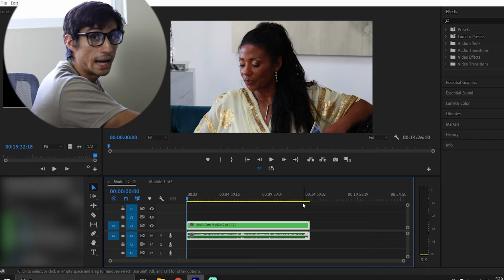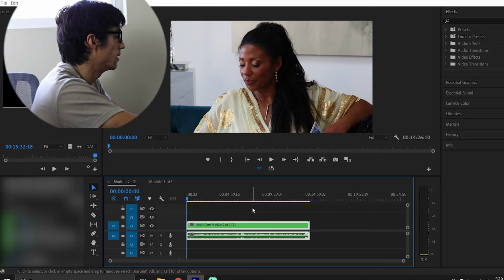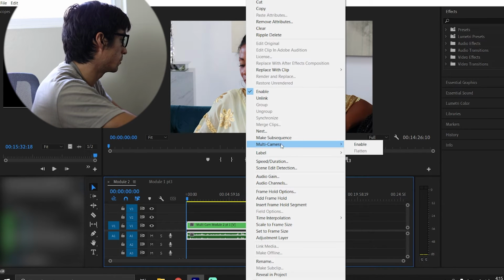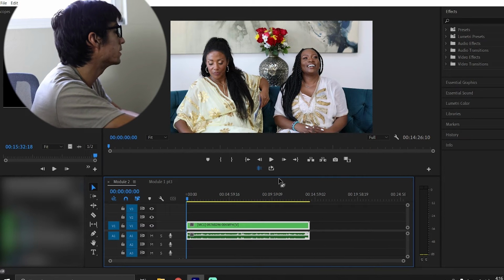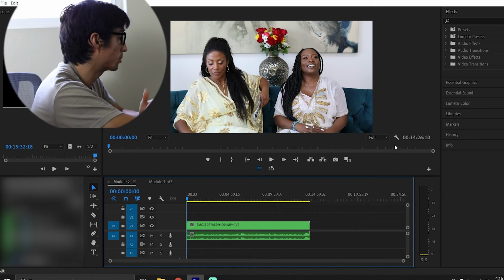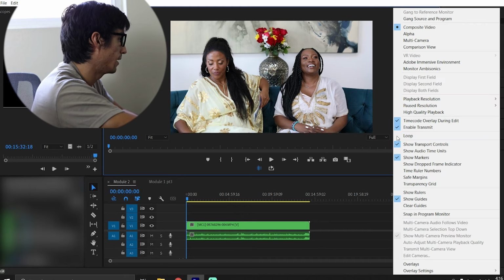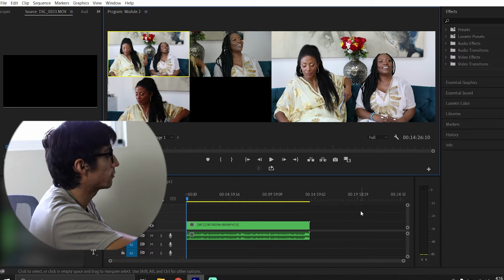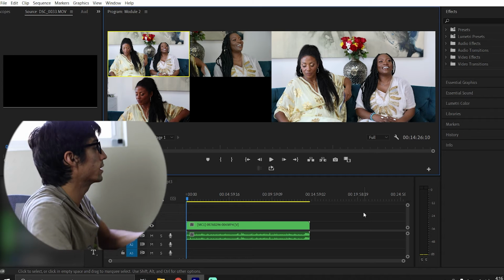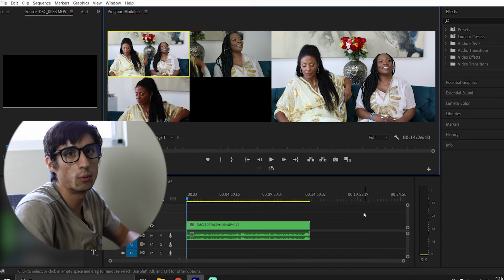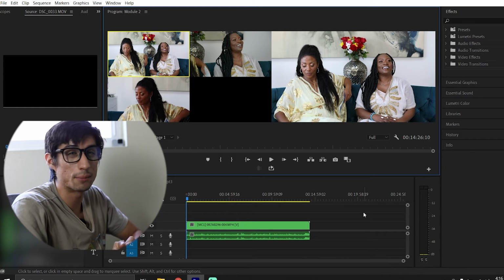And that's because we have to activate multi-camera in the settings. So to do that, select the clip, right click, and then we're going to go over here and there's a little menu item that says multi-camera, and you're going to enable that. Once again, nothing really changes. It kind of changed what we're viewing though. And finally, to actually get the full experience, you're going to hit this wrench icon and then go up, and this should say multi-camera view. Select that, and now we are finally in the menu where we have all the cameras in view, and we can now select as the video plays which angle we want to present. And this makes multi-camera editing really easy.